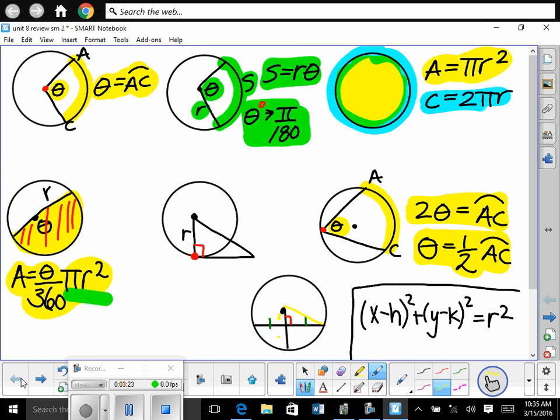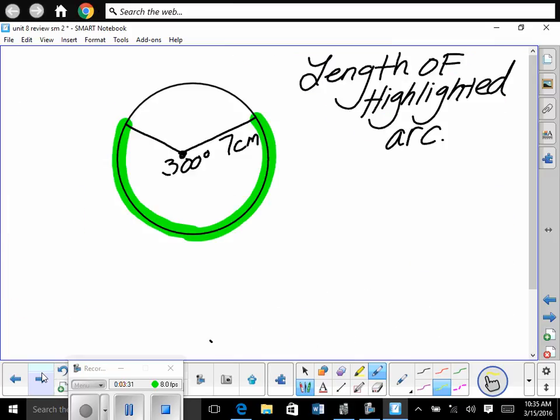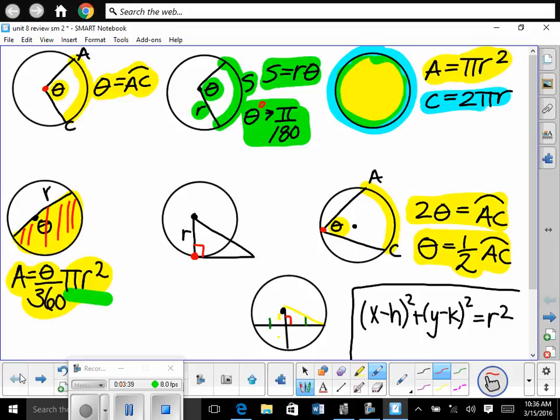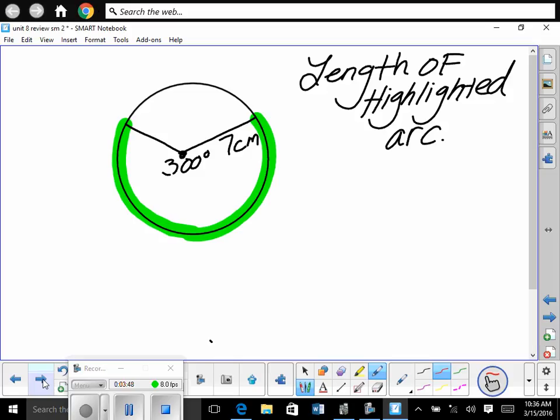Then the equation of a circle is (x minus h) squared plus (y minus k) squared is equal to the radius squared. So keep that in mind. Okay, so I'm just going to do a couple examples. What was that equation for? Isn't that the equation of a circle? Okay. And in the equation of the circle, isn't this our center, (h, k)? And our radius would be the square root of r squared, right? Radius, okay?